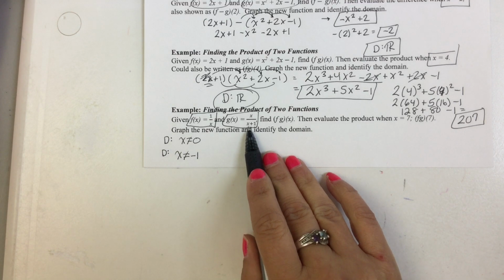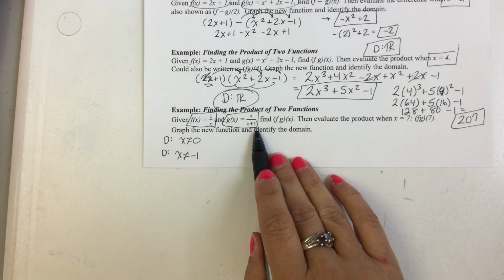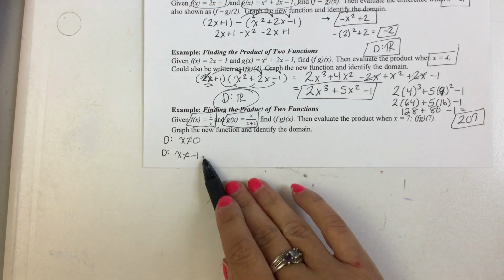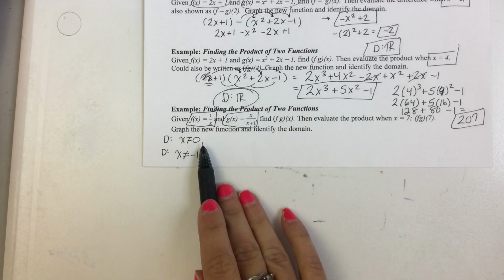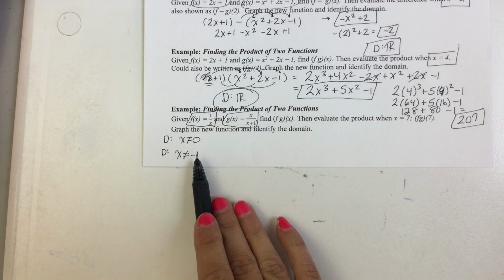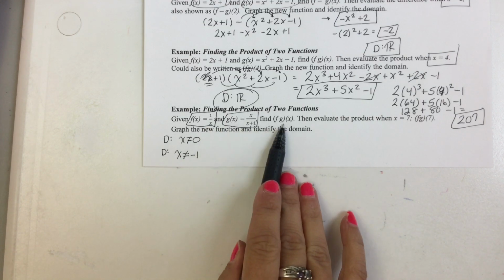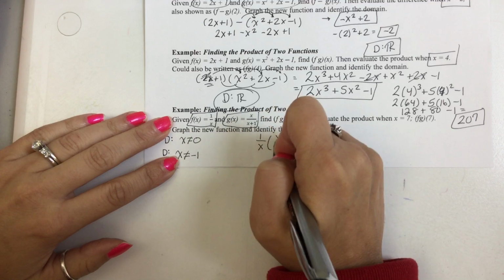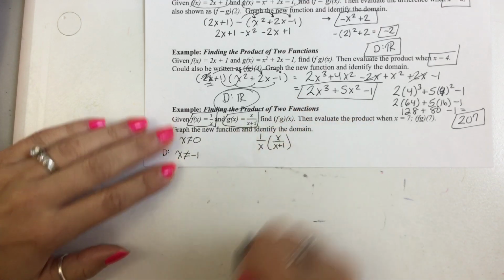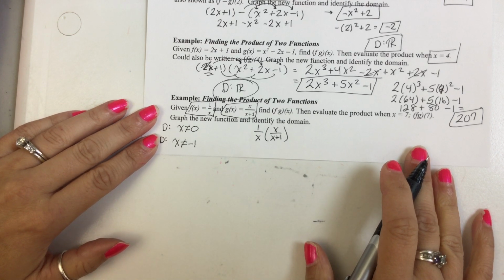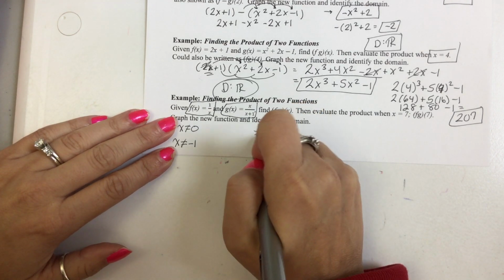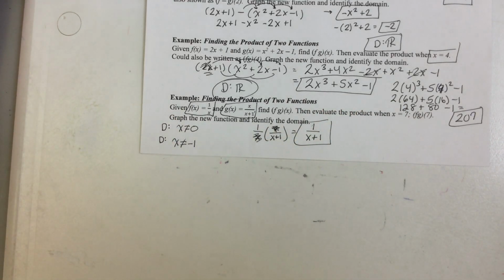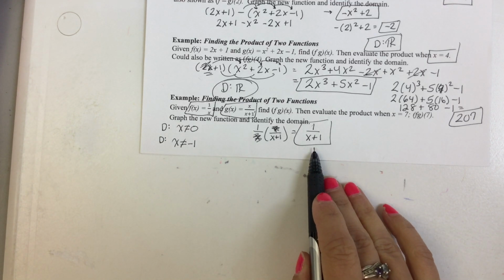Because if you put a negative 1 in there, negative 1 plus 1 would end up being a 0. So then g of x does not work. So before I even combine these, it's important to realize that you have to state the domain limitations if you have them, because otherwise the functions would not exist to even go through the process of doing the operation. Now let's multiply them. 1 over x, x times x plus 1. When you are multiplying fractions, this is where you can cross cancel. So this x can cancel this x, leaving you 1 over x plus 1. That, my friends, is your new function, okay?